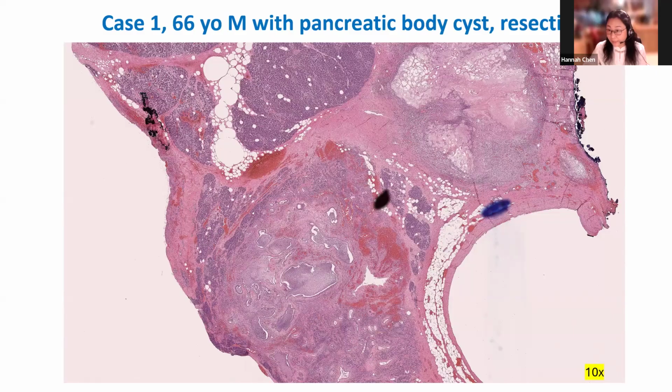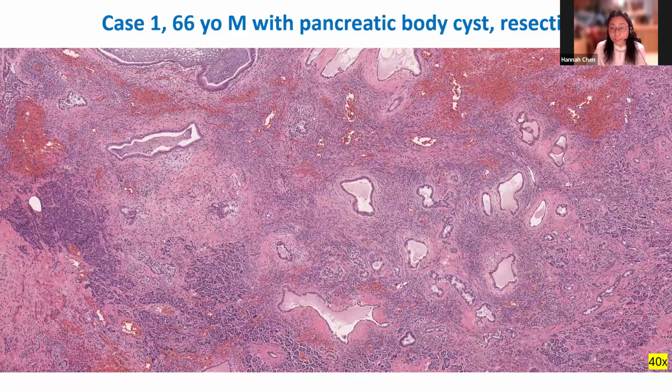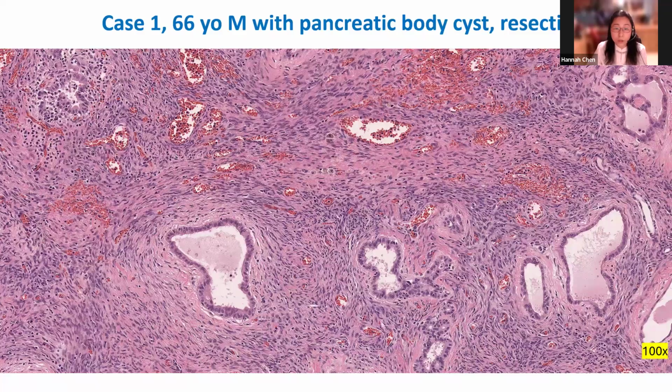So this is representative slides for the resection. You can see here, this is the prior procedure site. The tissue shows necrosis. Here we can appreciate cystic lesion. At this power, we obviously appreciate ovarian type stroma. Let's focus on the epithelial lining. The epithelium is cuboid or low columnar. It's really hard to spot mucin.